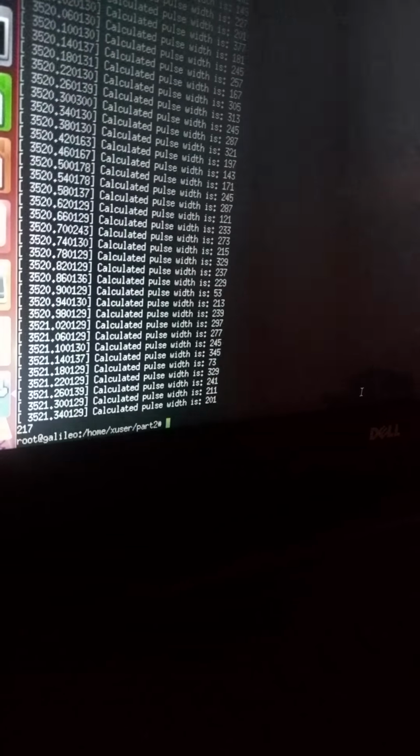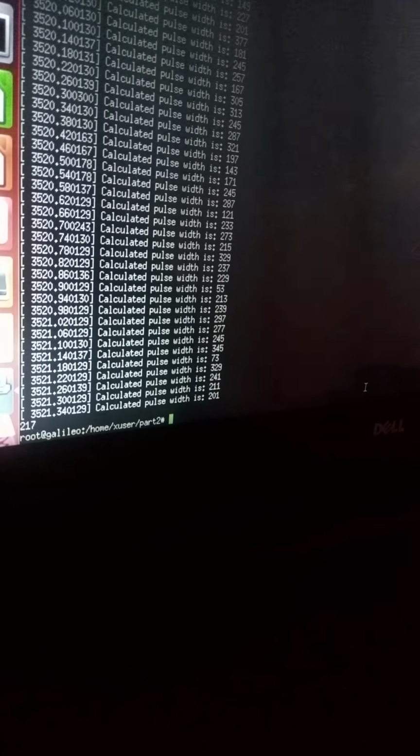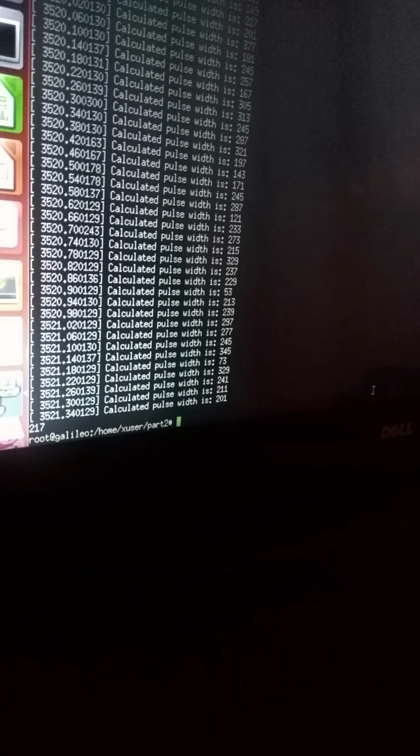Now since I have provided a sleep time of 15 seconds, it has stopped. I have also requested my distance attribute to show the latest distance, which you can see at the last, that is 217. These measurements are in microseconds. These are the pulse widths.